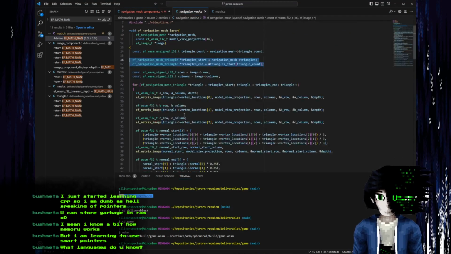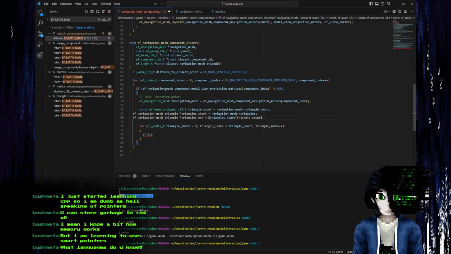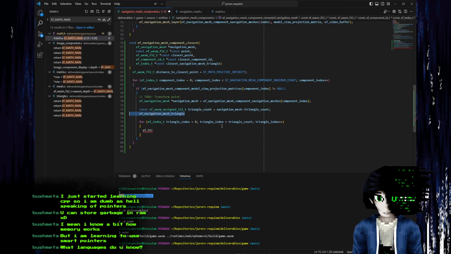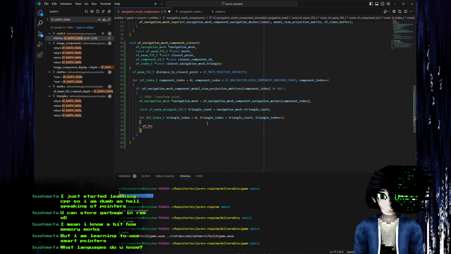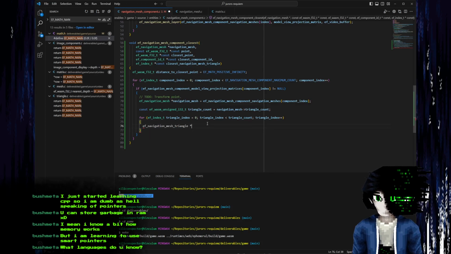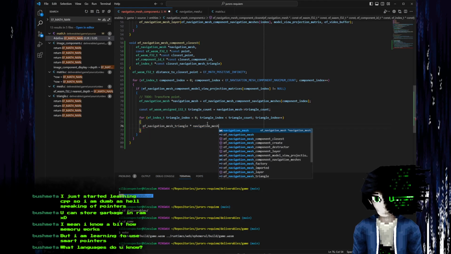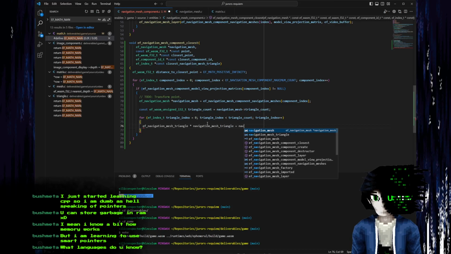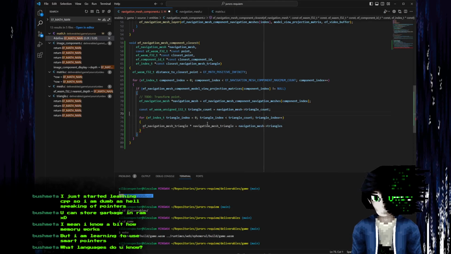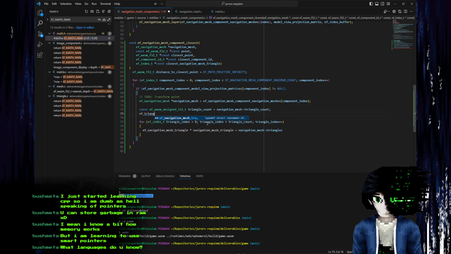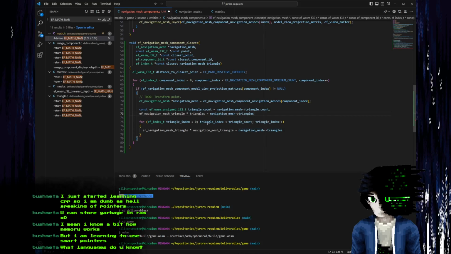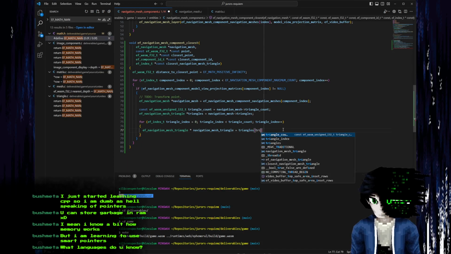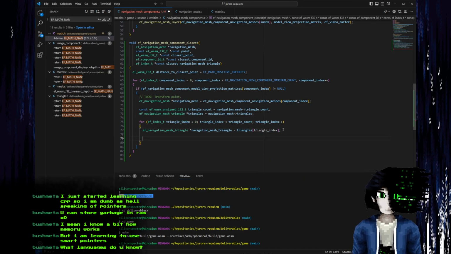Let's do a pointer-based approach. Oh, that said, I'm going to need the index though. So yeah, let's just pretend we didn't see that. Okay, so we've got the triangle.